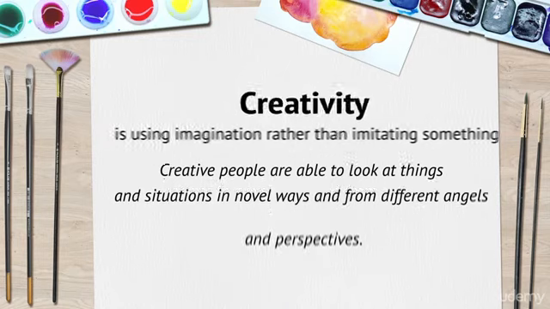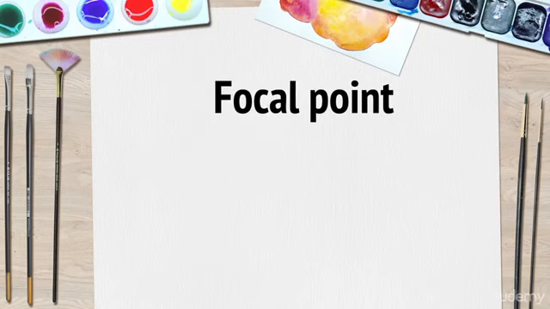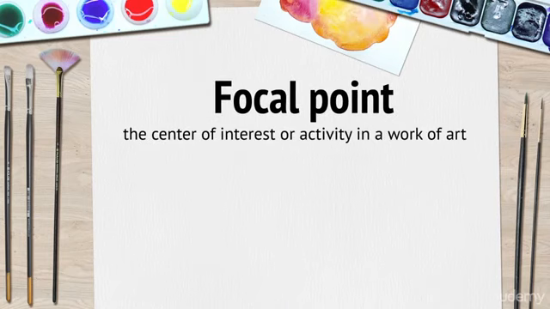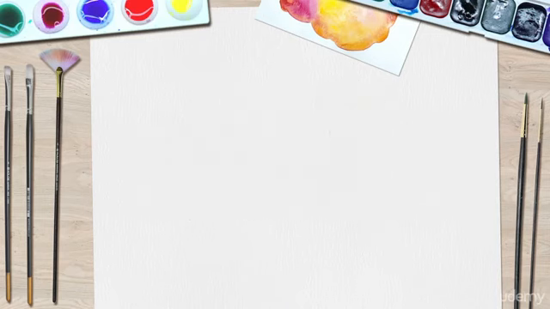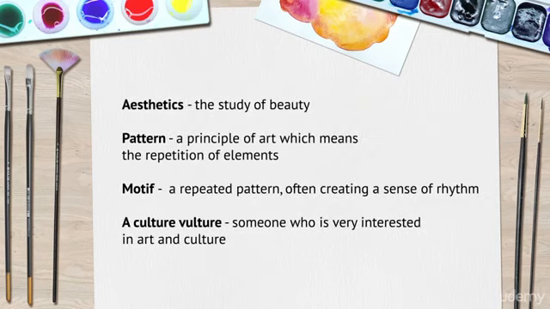Another important phrase is focal point, which is the center of interest or activity in a work of art. Example: a painter can emphasize a focal point through the composition, color, or the range of tones used. I've also added some very useful art-related terms and phrases. Some of them have definitions and some don't. Look through them and try to memorize and use them in a context.